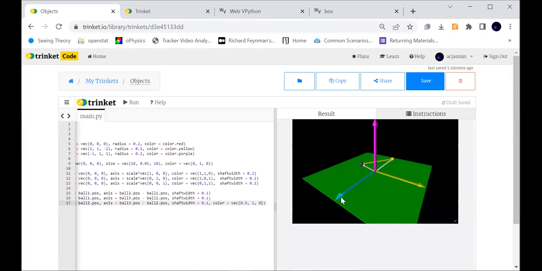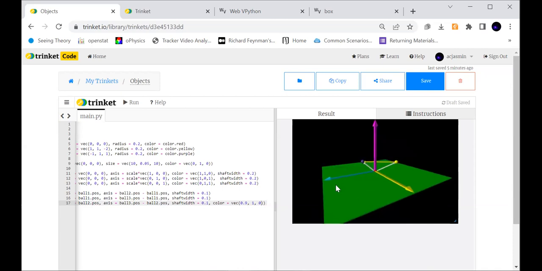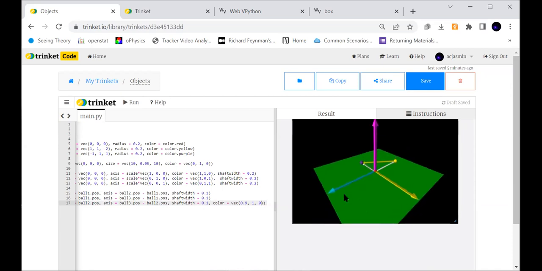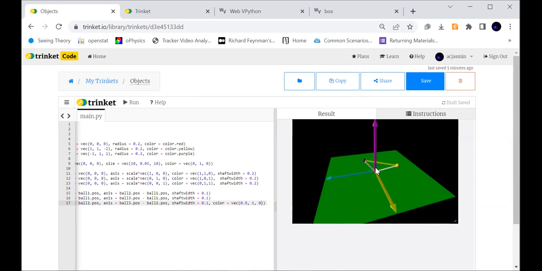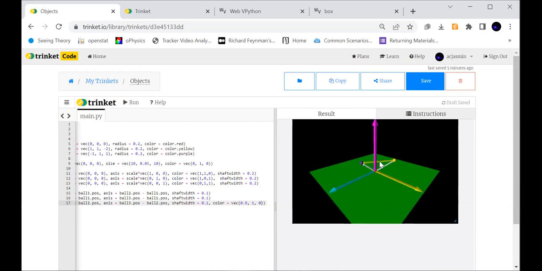Okay. So now you can see the difference. So the vector difference of R2 and R3 is given by the yellow vector. So the yellow vector points from ball 2 to ball 3.